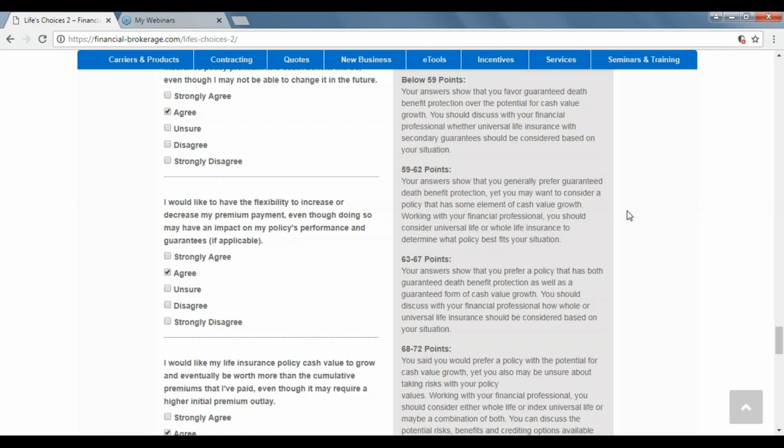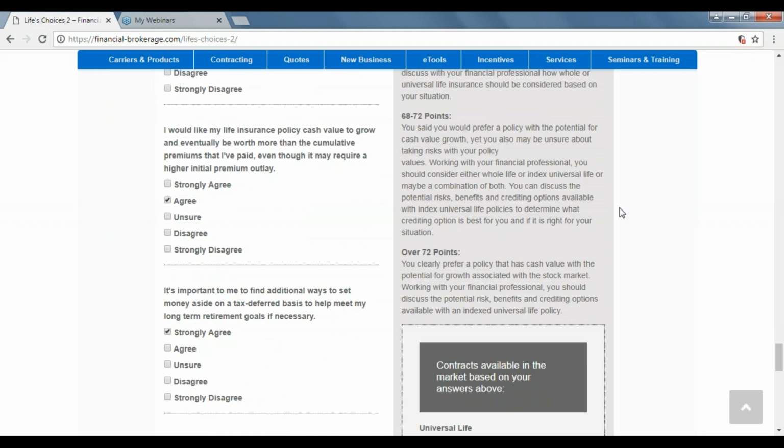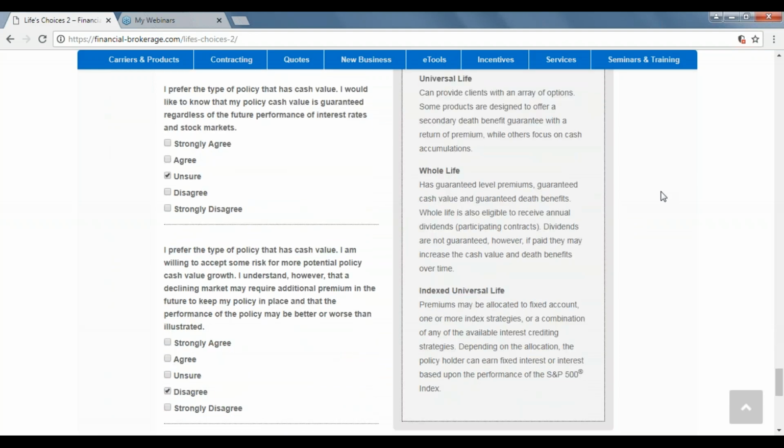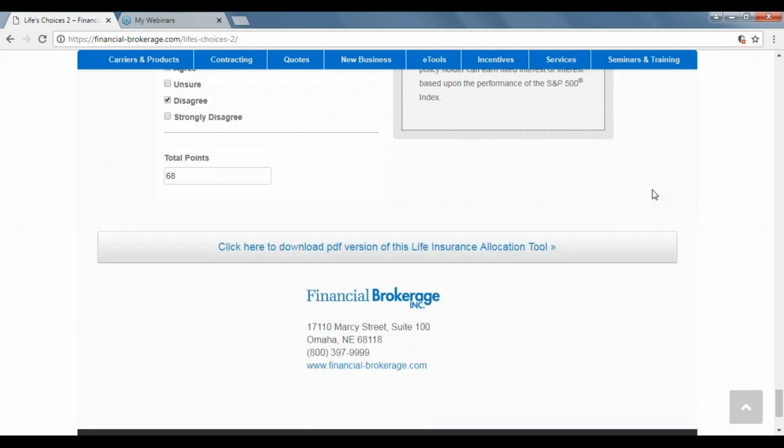But this can, again, help steer you towards the kind of conversation that your client is interested in having, right? You don't want to bring up index UL with the person who either doesn't have the money to overfund it or doesn't care about cash growth, or maybe they have other tax-free resources that they want to use. And conversely, if you have a person interested in tax-free accumulation and distribution, they don't care about a GUL that has no cash value at all. So again, this will help steer you in the right direction. The questions are all right there for you to use.